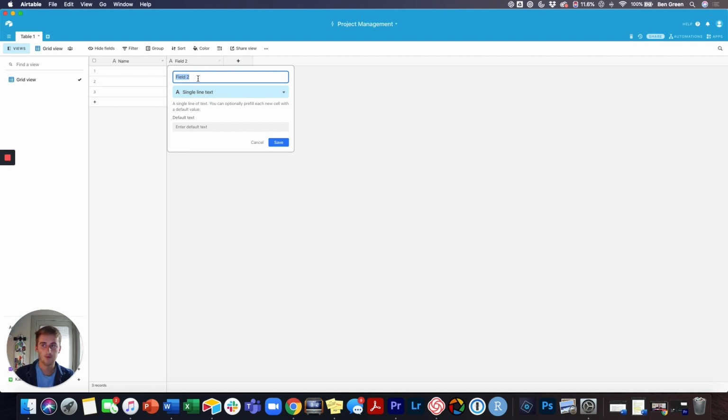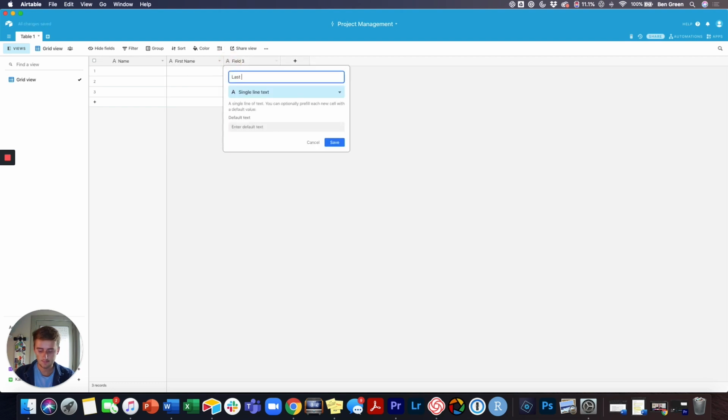You can connect three tables or four tables or however many tables you want in here with a 50,000 row limit. So it's quite a bit less than Excel, but it is cloud-based, so you can work on it with a team, so it's super useful in that respect. So here we will do first name, keep that as a single line text, and also last name. So I'll just put my name in here for a start.